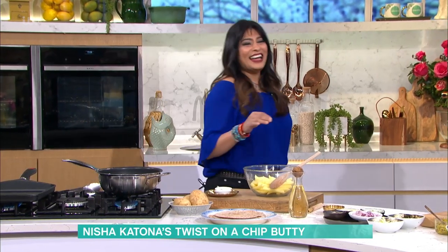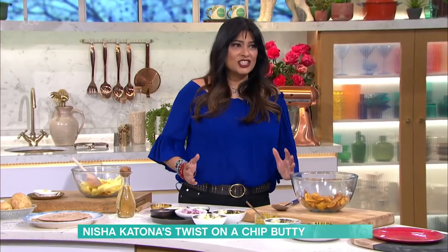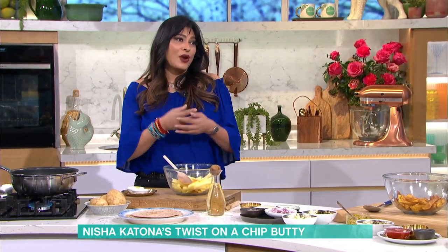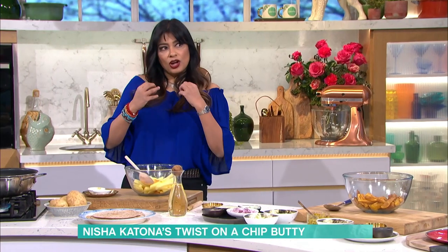Now I've taken that up a notch or two. I'm just keeping half an eye on this shallow frying. The way that Indians cook chips is we would always treat potatoes with turmeric, because what that does is it adds to the earthy note. Even just when you taste those chips because they've got turmeric on them, they taste deeper and almost sweeter — because turmeric is so gruff, the sweetness of the potato comes out.